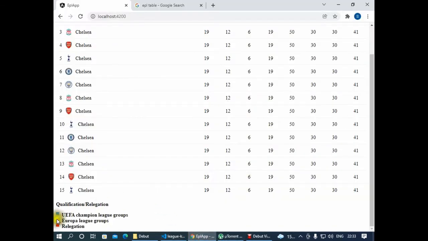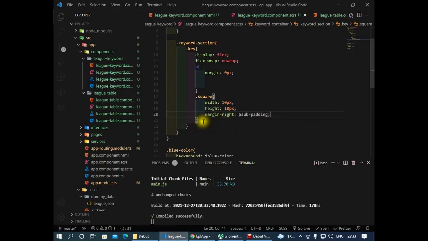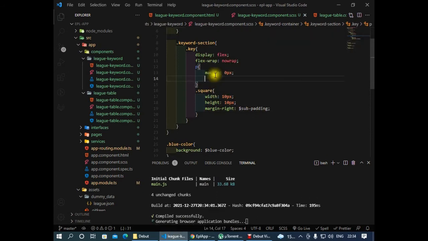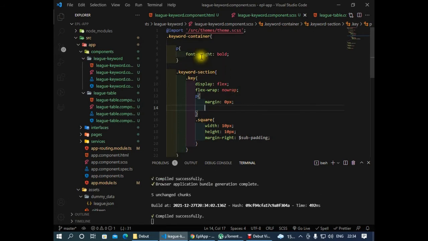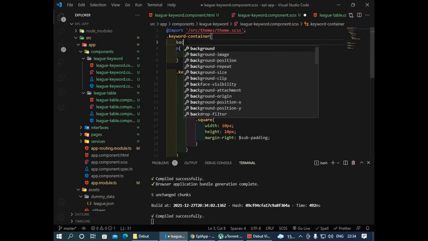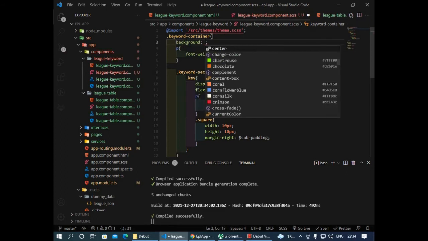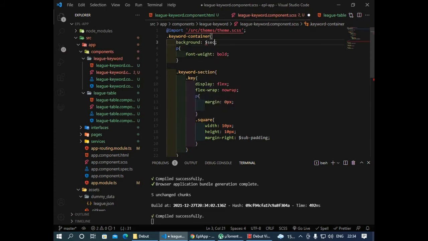So that's going to be set to sub padding. And then, since that's spaced out, we want to set the whole background of this card, so background to this secondary color.